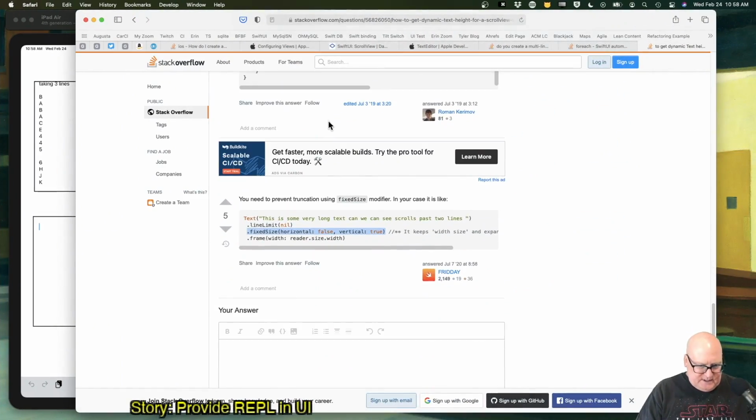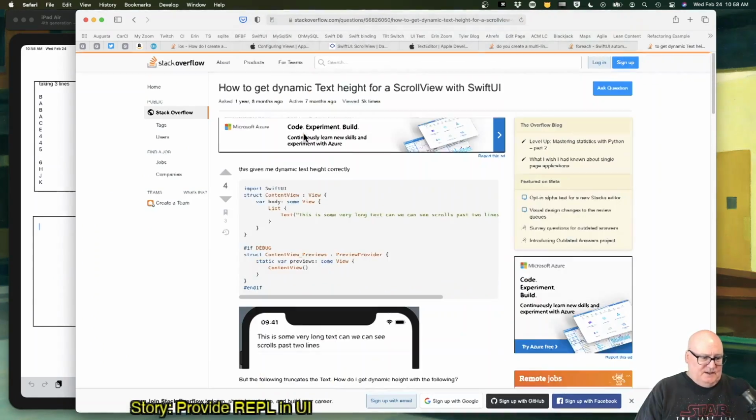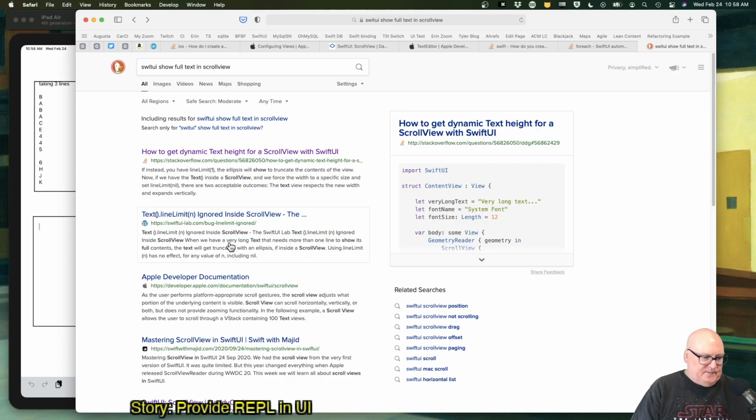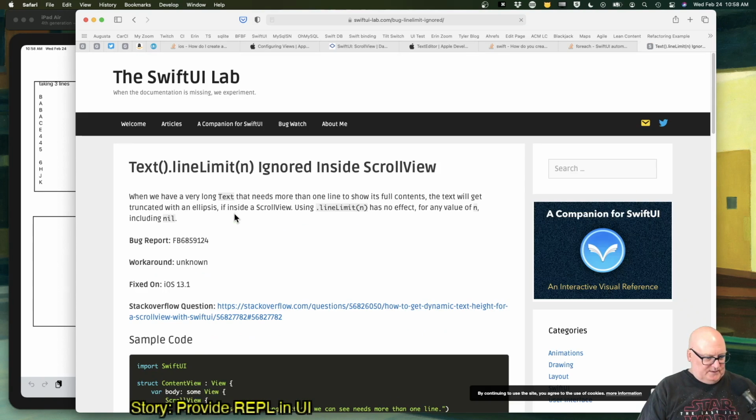When's the date on these? 2019. Boy. Line limit ignored in scroll view.